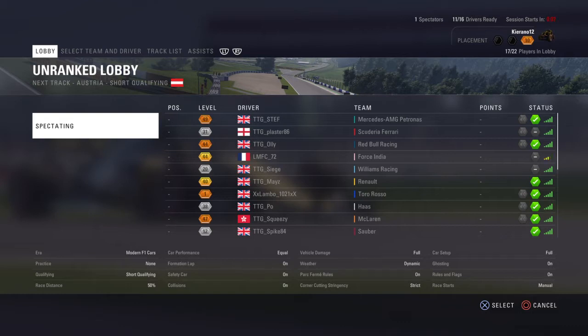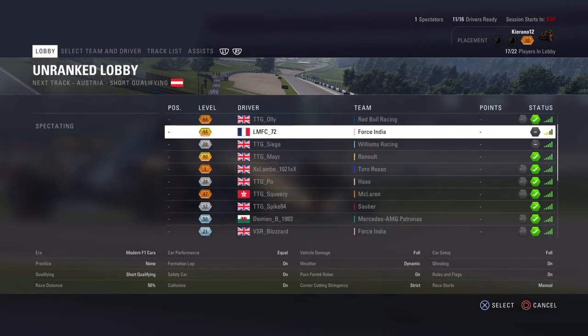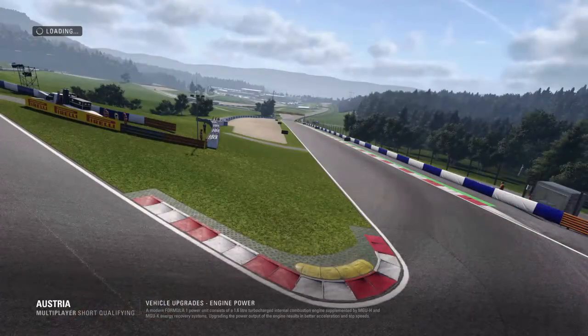16 drivers for tonight for round number 9. And we should be off to a good one. It's a welcome back for Spike. We haven't seen you in a while, so great to see you back in TTL. Hopefully he'll be able to join us for Commentator's Corner. Hopefully we'll get to see him at the end of the race. Who knows though? The Austrian Grand Prix though, I think Spike has come back just for this one because we all know he loves this track.